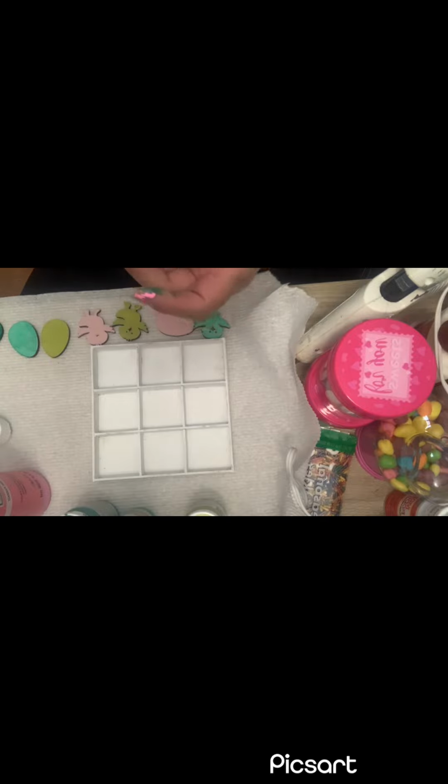So that's the green. Let me see which one was the one that I used for the pink. This one. Yeah, that's the pink one. I don't have a mixture here of a little chick in different colors, even though that's cute. They do rainbow chicks too. I don't know how they color these babies, but I hope it's not hurting them in any way.